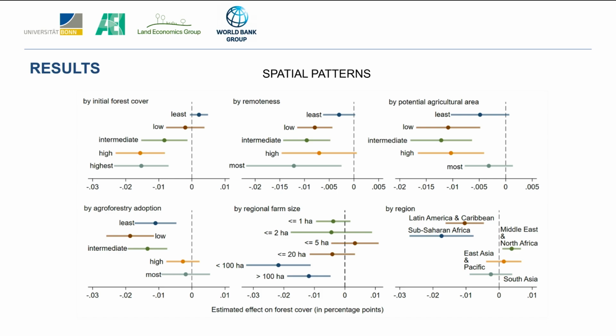We also looked at this by region, and it's also true within the continent. So also within Africa, the larger farms, they don't have the largest category anymore, but in general, also in Africa, it's the larger farms that drive this. And then by region, it's not surprising that Latin America and Sub-Saharan Africa are the places where this is mostly happening. What surprised me at first was that Sub-Saharan Africa has a larger effect than Latin America, especially given the farm size. But we find that, again, in Sub-Saharan Africa, slightly larger farms, slightly more mechanized, those farms are the ones that respond the most.